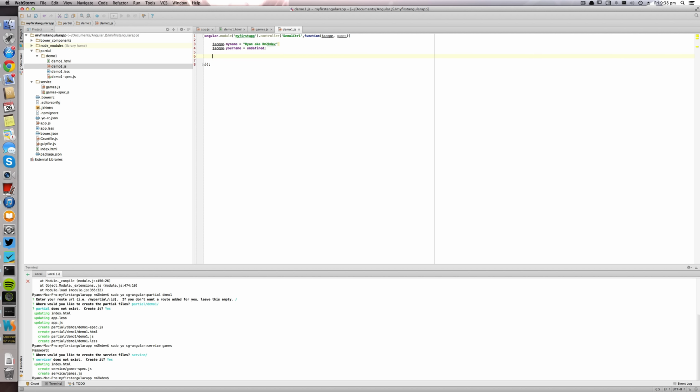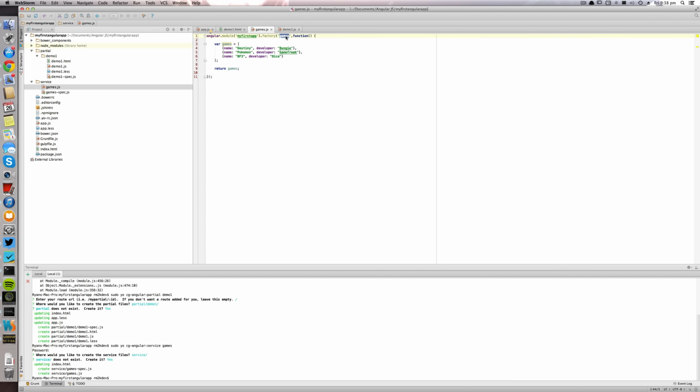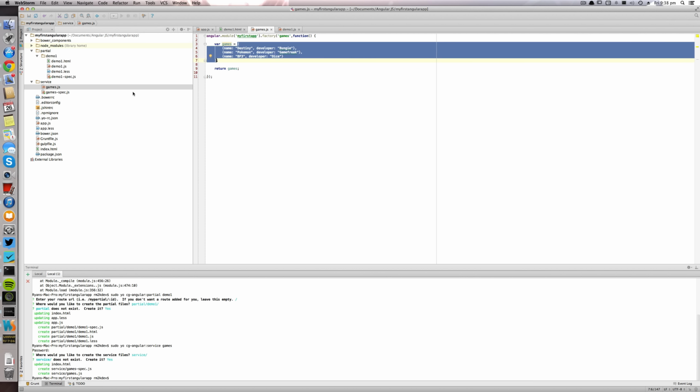To demonstrate that, I'm just going to do a console.log, and I'm going to log games. Now, if this works successfully, games will be injected, and it's going to be a reference to this service, which is returning an array of JSON objects in this format. So what we should receive at the other side of this is this array here.